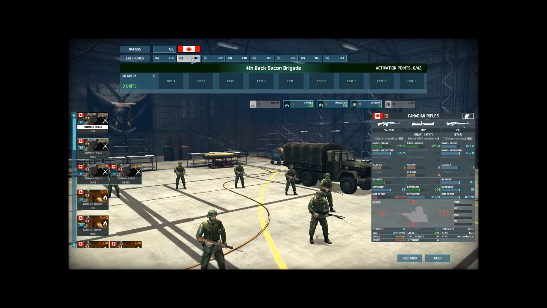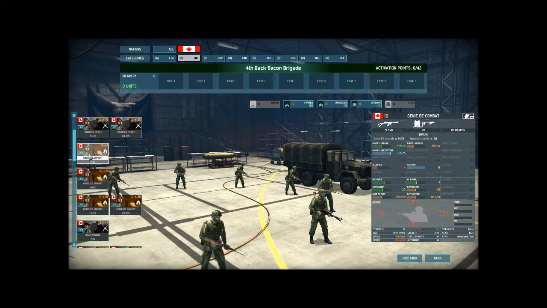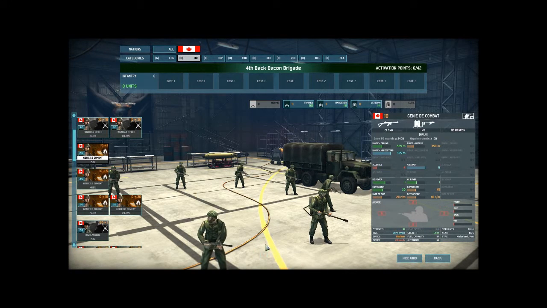So on to infantry. This is the bread and butter of a Canadian army. Here you have the Canadian rifles. They have pretty standard loadouts. Their strength is 10. They're pretty good overall. Then you have your flamethrower units, the Génie du Combat. Oh yeah, it does have a Browning. So these guys are good for attacking infantry in buildings, because fire goes around walls and toasts your units.